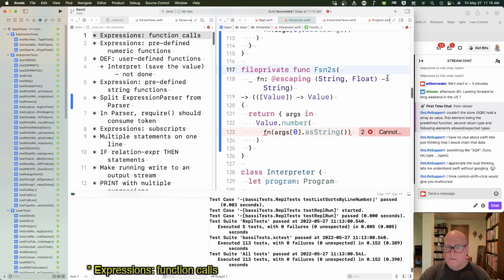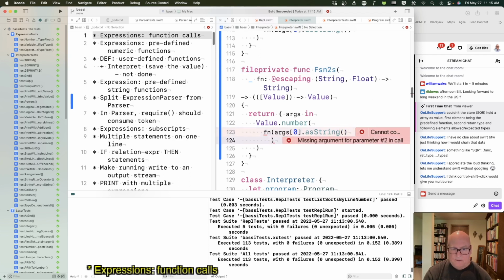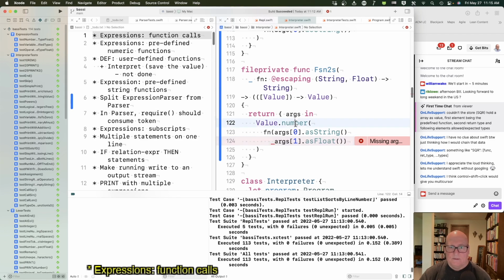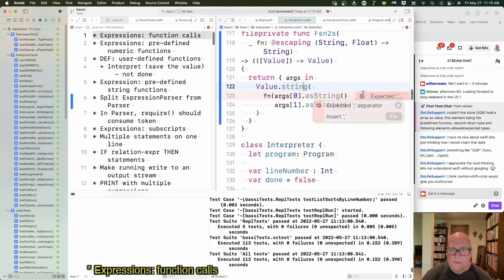All right. And then arg sub 0 is a string. Arg sub 1 is a float. And this result is a string. Oh, semicolon, yeah. Comma. All right.